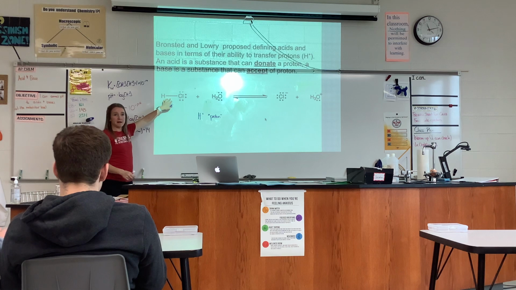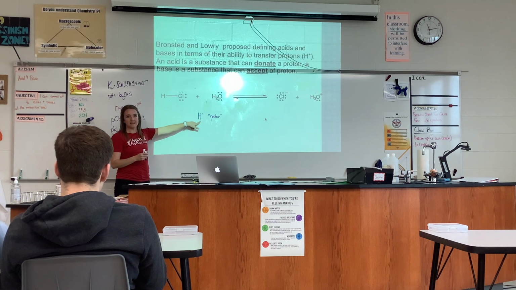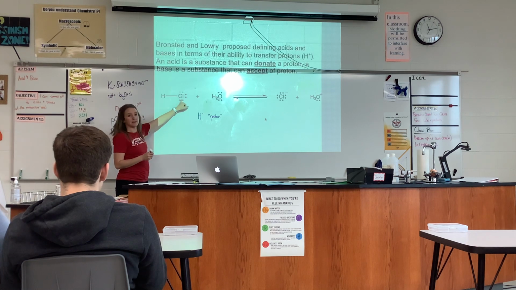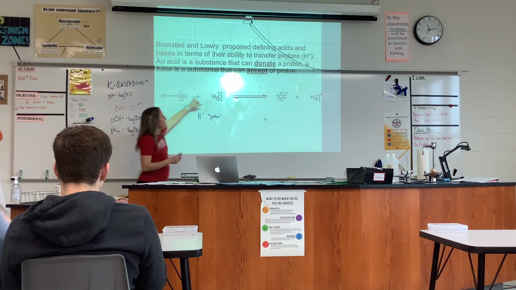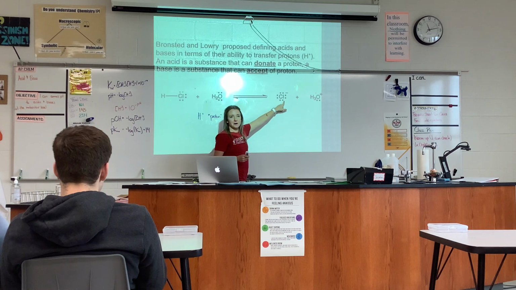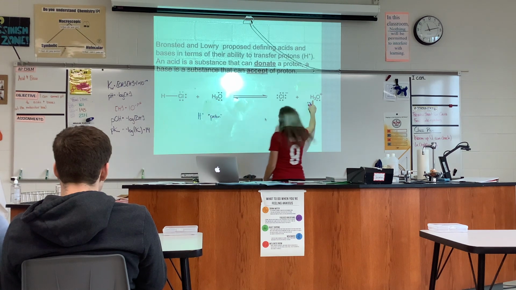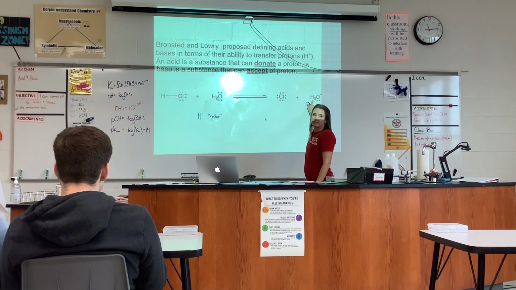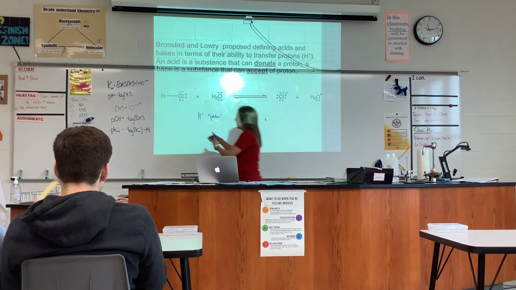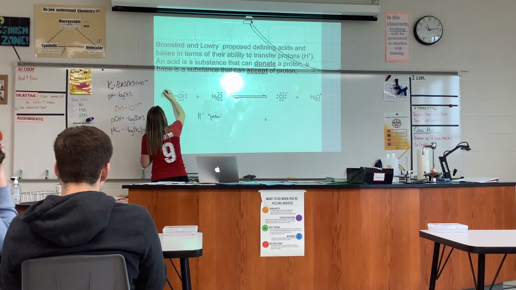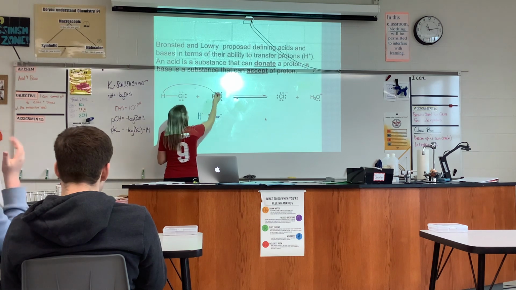So when you're looking at a balanced equation, you want to be able to identify if something is an acid by comparing the left to the right and tracking this movement. So what I notice is on the left side of the arrow, the H is bonded to the Cl. But now on the right side of the arrow, the Cl is by itself, and the H2O has gained the extra H. So the way to track it is you can show that the H is going from here to there.